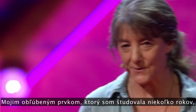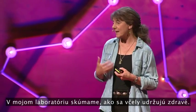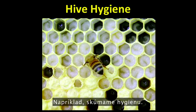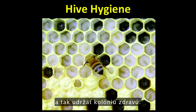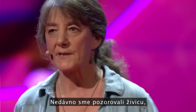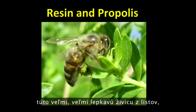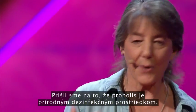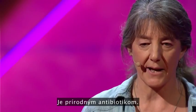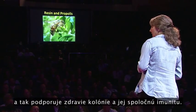My personal favorite, one that I've studied for many years, is their system of health care — bees have social health care. In my lab, we study how bees keep themselves healthy. For example, we study hygiene, where some bees are able to locate and weed out sick individuals from the colony to keep it healthy. More recently, we've been studying resins that bees collect from plants. Bees fly to some plants and scrape very sticky resins off the leaves, taking them back to the nest where they cement them into the nest architecture — we call it propolis. We found that propolis is a natural disinfectant, a natural antibiotic. It kills off bacteria and molds and other germs within the colony, bolstering the colony's health and their social immunity.